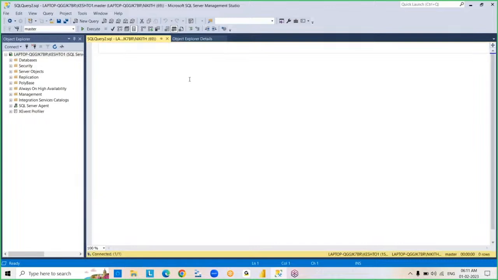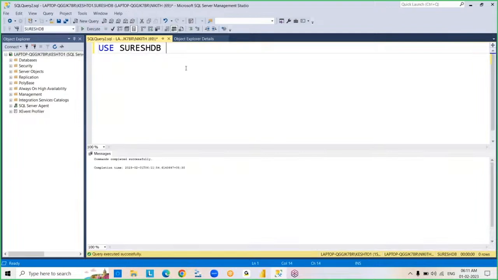After connecting to the new query, you have to select our database: use database name. My database name is Suresh DB. Execute. For execution purposes, we use this execute button.